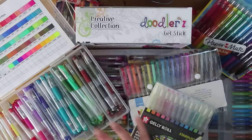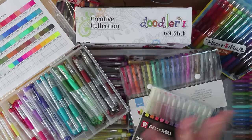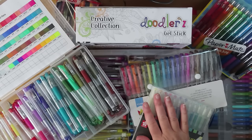Yeah, this is actually just a small portion of all my gel pens. So I'm going to move all these out of the way, and I'm going to take the camera off of there, and then I'll show you around all my gel pens.